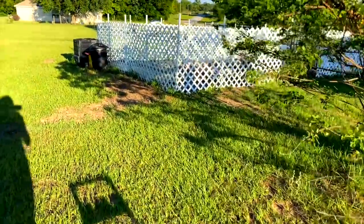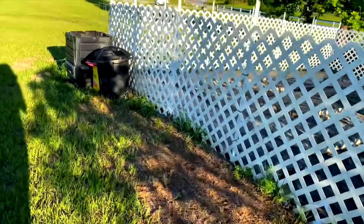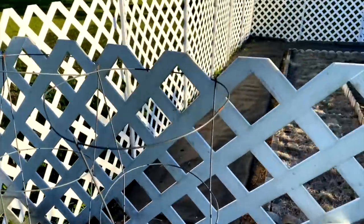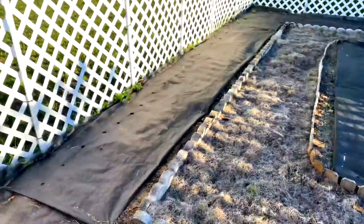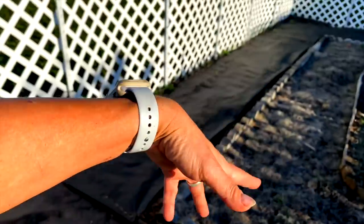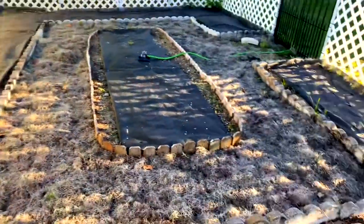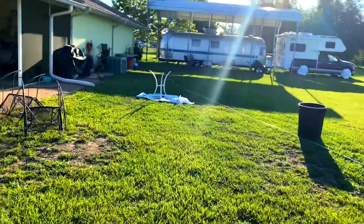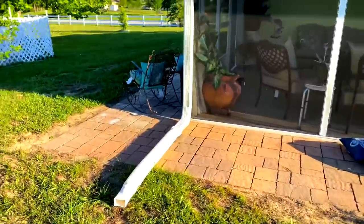Over here where my garden is, I put a container with an old fire pit cover because it has mesh on it - I want to be able to use this water for plants if my water ever goes out. I also have this one I use mostly for the compost - the water is black because I don't have a mesh on it, so I need to get a mesh and put some chlorine in there. Here are my tomato racks - the garden is coming along. I planted the back rows first and then in three weeks I plant more in the front so I can have fruits or vegetables all year long.